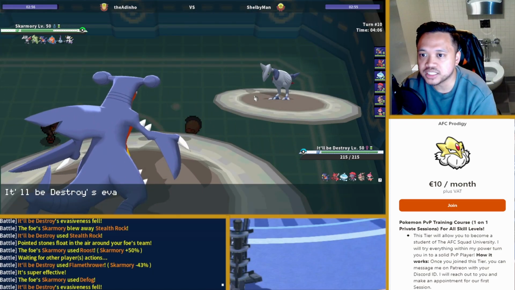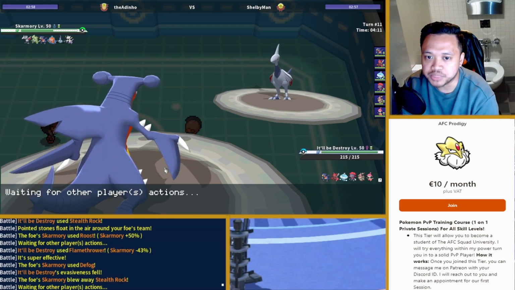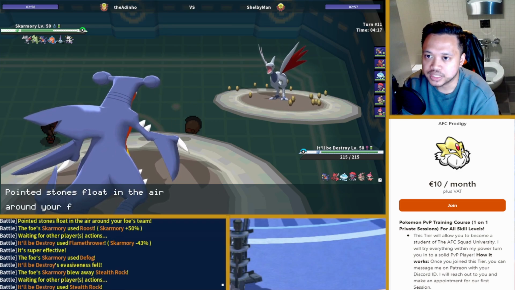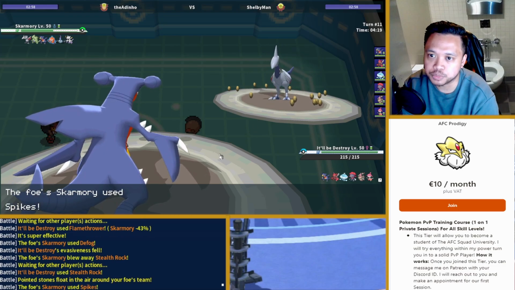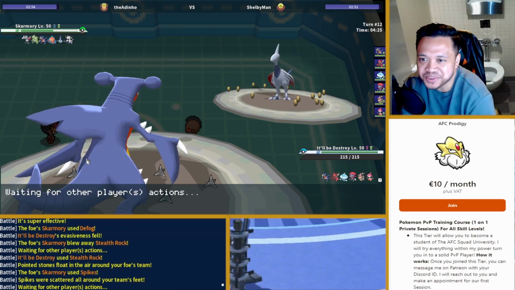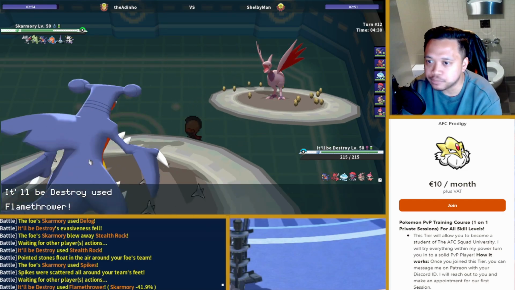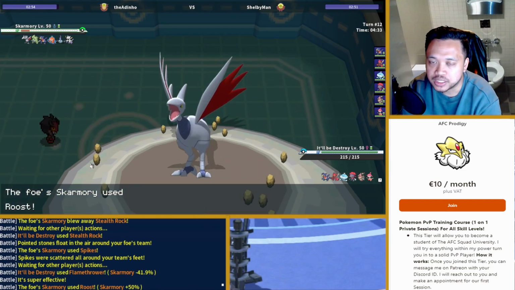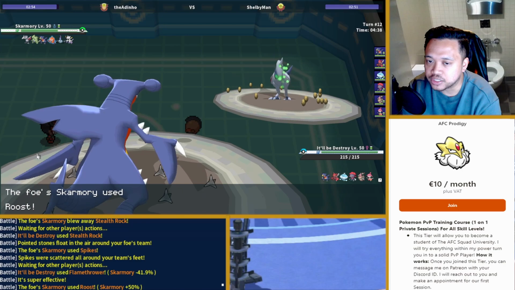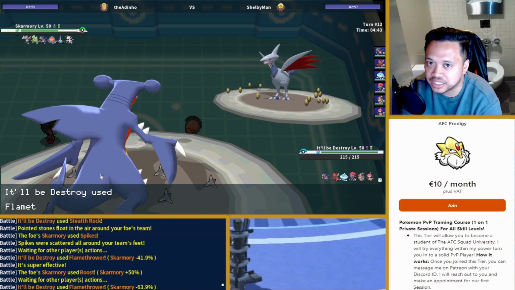Because remember guys, he only has 8 Roosts while I have 24 Flamethrowers. So as long as I keep this up, I think we'll be fine. He's gonna run out of Roosts. And then I will still beat Skarmory. Goes for Spikes now, which is hilarious because he is running Spikes and Defog, but he's gonna remove his own. I'm completely fine trading Stealth Rock for Spikes. I'm completely fine with that one.